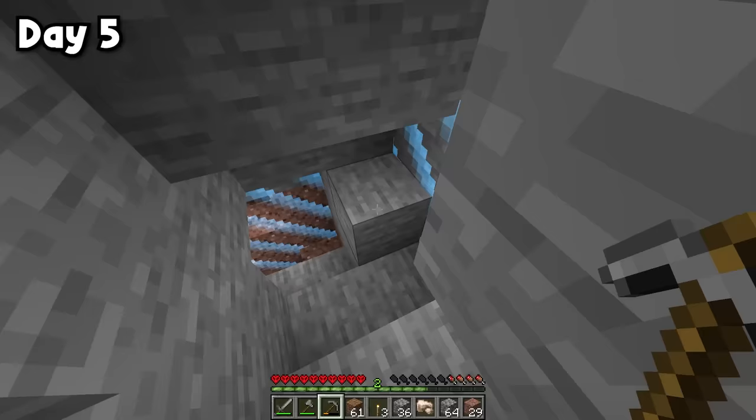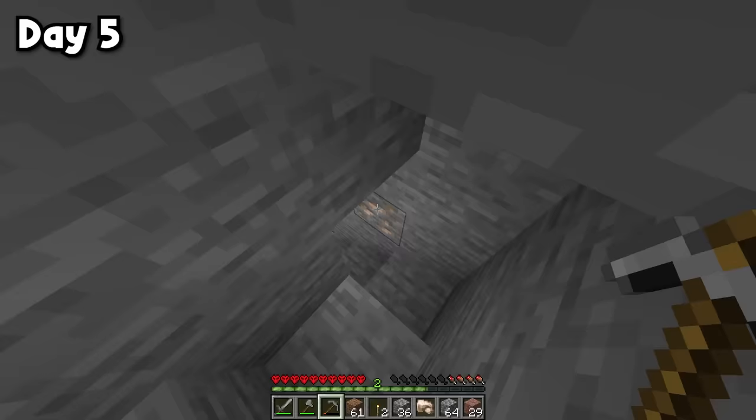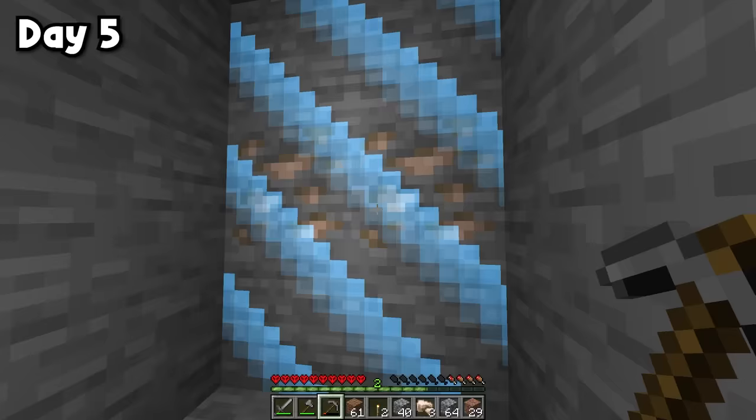Okay, we have access to some more copper, so let's grab that real quick. I have no idea what I'm gonna use this for, but we might as well just grab it. Let's see, where was that iron? Here it is. Okay, we can finally mine up this iron. Oh, and there's even more outside the border too. So I'll be able to grab this on day 6.